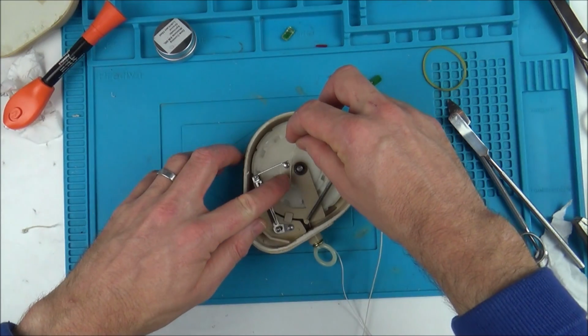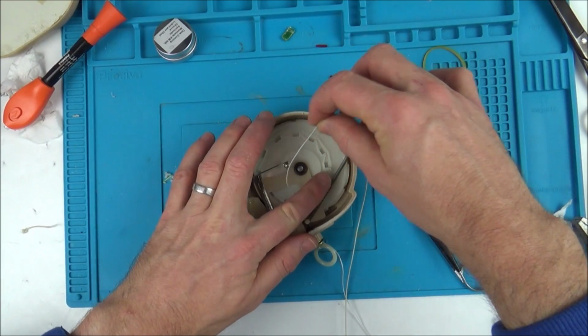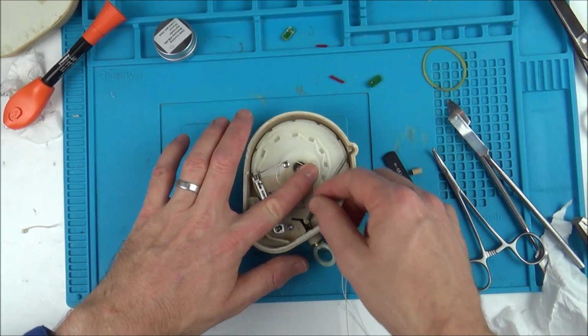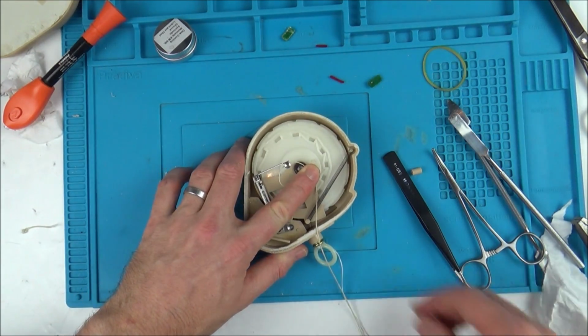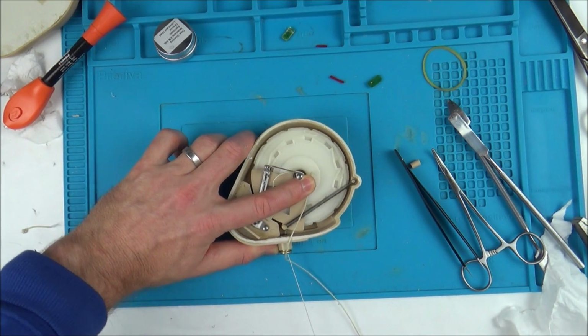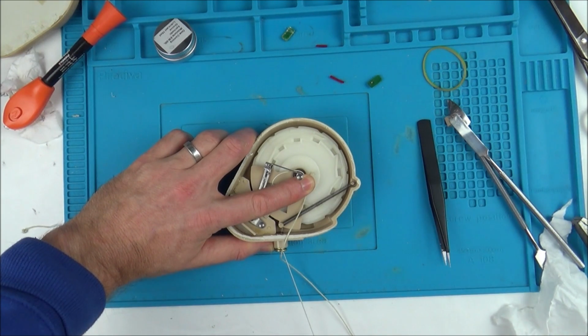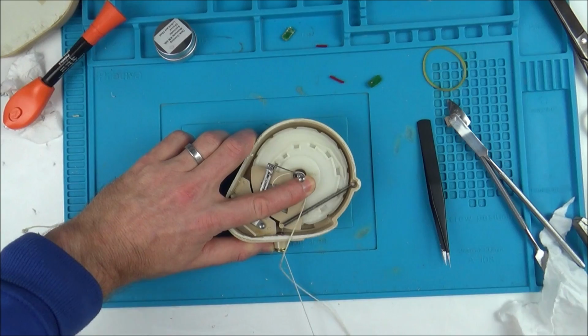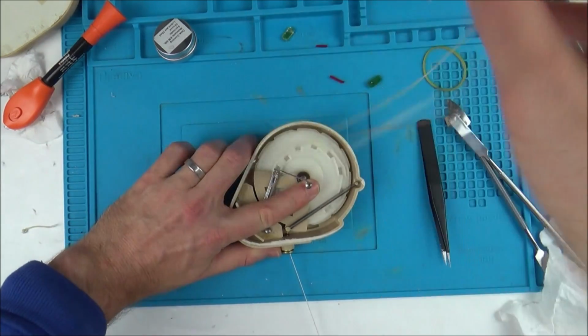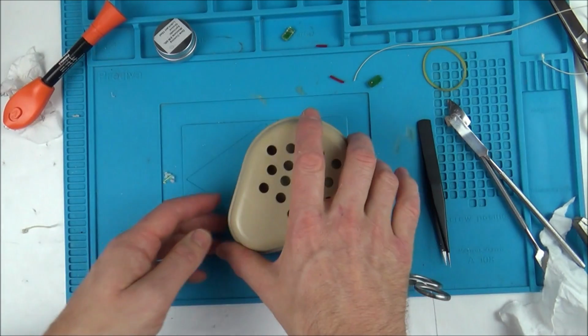So I think what I'm going to do is, I'm just going to guesstimate again the length of the string, because there was just one revolution left like that. And this time I'm going to pull the string all the way out, and I'm going to put the locking forceps on where I think it should be. So let's see if that makes a difference.